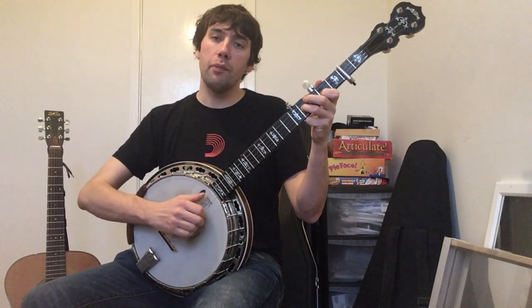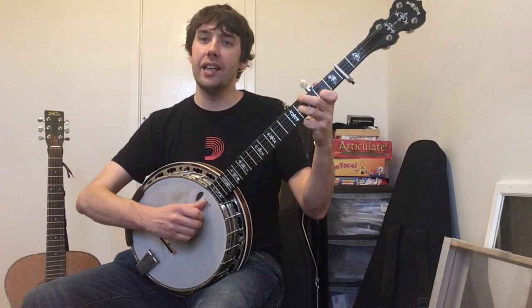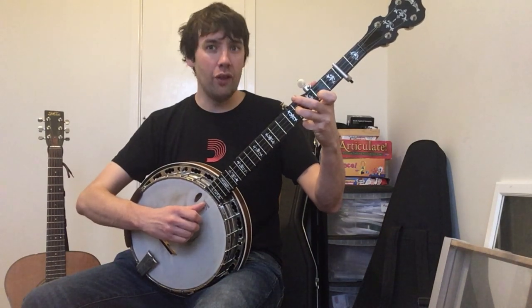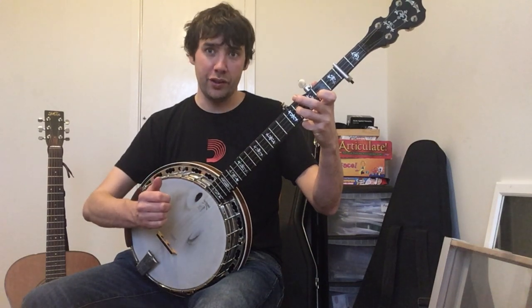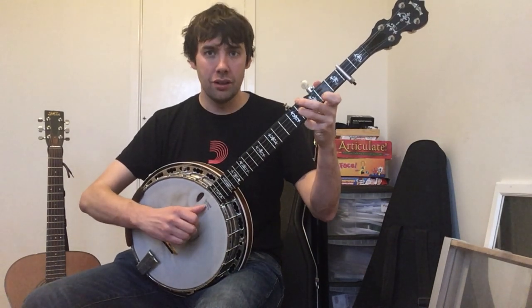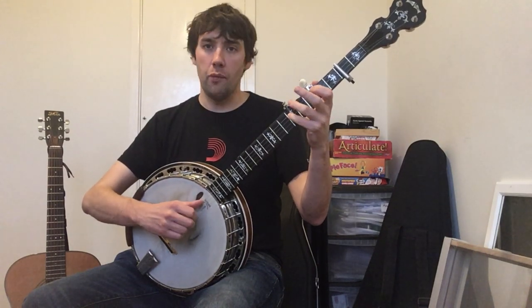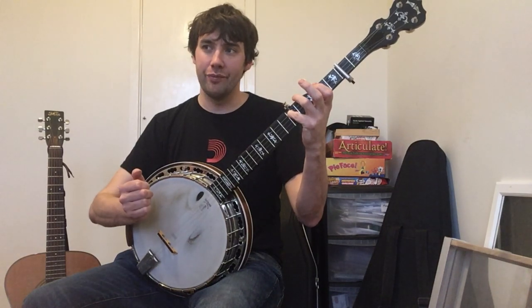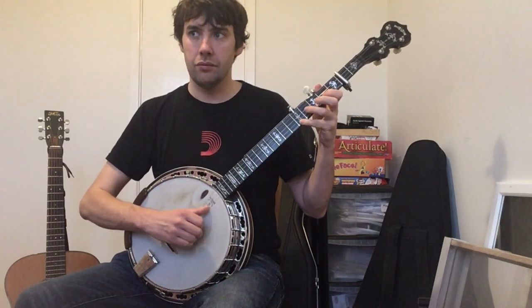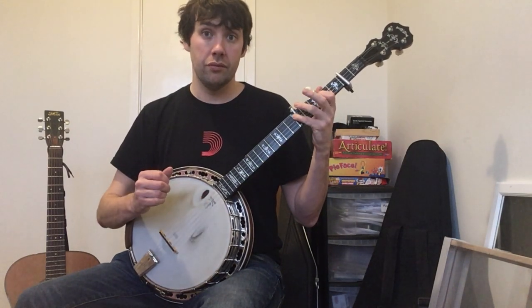Then we're going to play an open second string, but we're going to do a pull off as we play it. So this is again a grace note. So when you play this next note, you're going to leave that finger on right up until you play the string, and then you're going to pull it off as you play the note, and then drop thumb the third string again. Hope that makes sense. So far the bar should be this. And then finally we're going to play the third string and drop thumb the fifth fret of the fourth string. So this is what we've got so far.